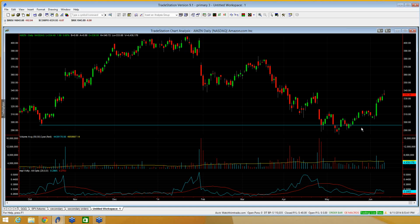And I ended up getting the bottom. And I can tell you honestly, that's the first time I've ever gotten a bottom on a stock, and it's because it's the first time I've ever put myself in a position to get the bottom on a stock, and it felt pretty good to be able to do that. So hopefully you can use this technique as a strategy for timing some bottoms yourself.